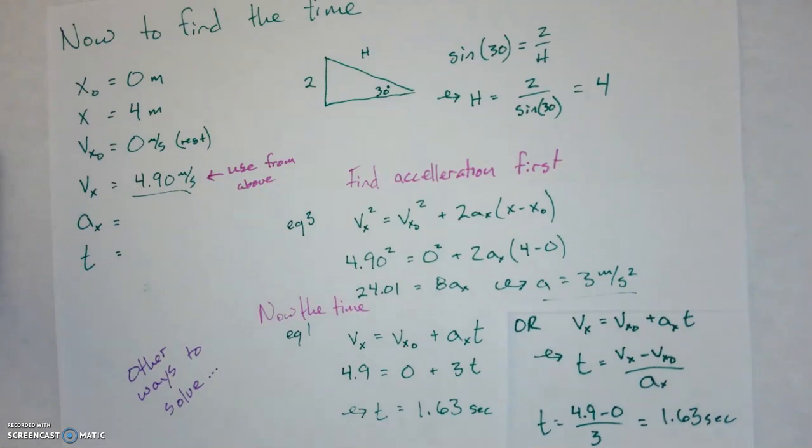we can take that equation and rearrange to solve for time. I get the difference in the final and initial velocity divided by the acceleration, and that will give me my time as well. Plus, there are other ways that you could go about solving this, since we know a lot of the information already. So from this information, we have solved for the velocity. We know how to solve for the time, so we can figure out, of our 5 objects, which one will get to the bottom of the ramp first, which one will go faster, and a lot of the details that go along with this. Remember to go back and rewatch and pause as necessary.